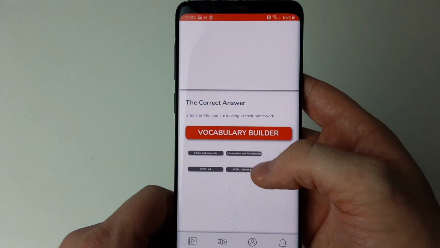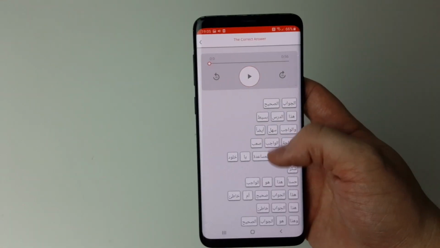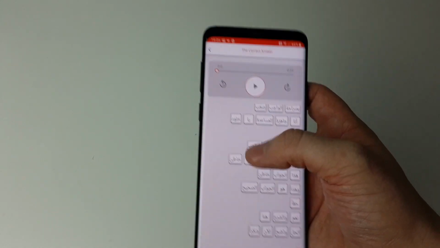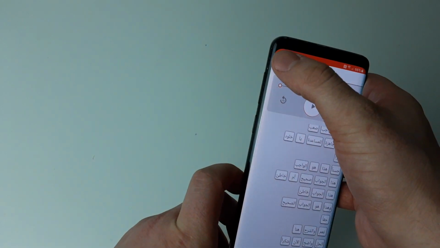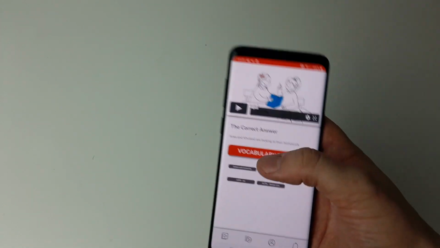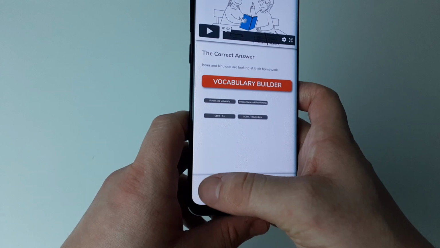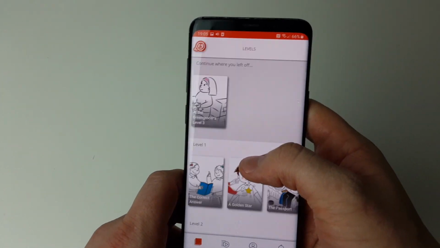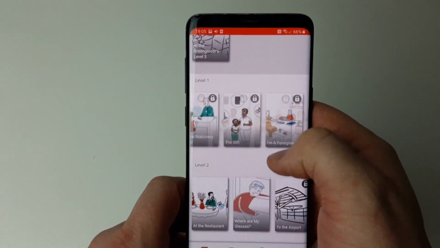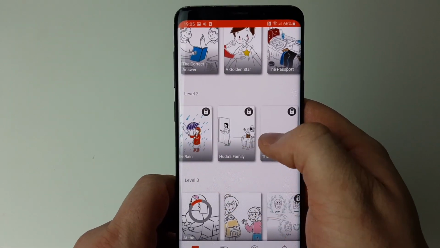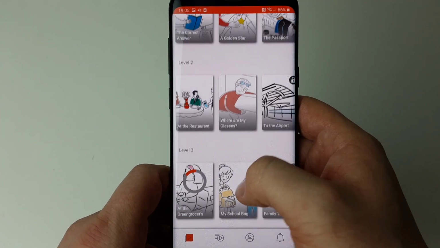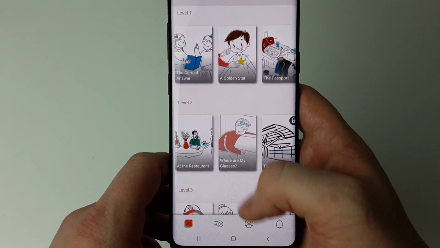In just one of those lessons, how many words do we see? I don't know, maybe 20, 25 words in one of the very simple lessons. I've never actually asked the Arabic Workshop team about this, but if we were to look at the whole library, I'll show you this on my desktop as well in a second, because it's hard to get a real appreciation for how vast this library is just on mobile. But I'd say there's almost definitely thousands of words in here.